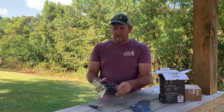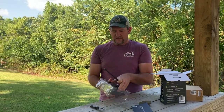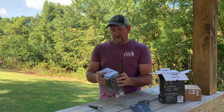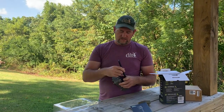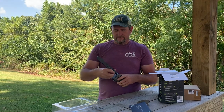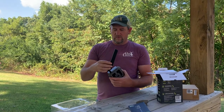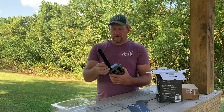One thing that caused me to get this camera — they have a very, very good antenna. Everything I've read about it, all the reviews said that they pick up signal very good. I'll go ahead and put the antenna on here so you can see what it looks like. It will fold so you can go around a limb or if you've got a limb in the way.